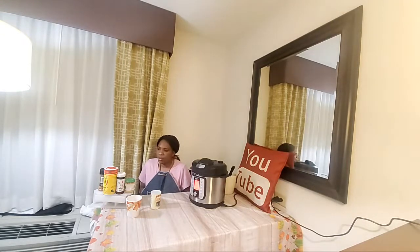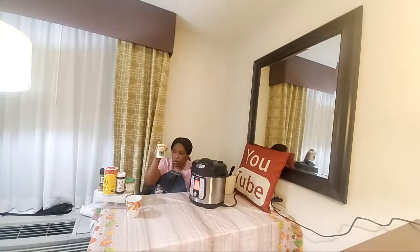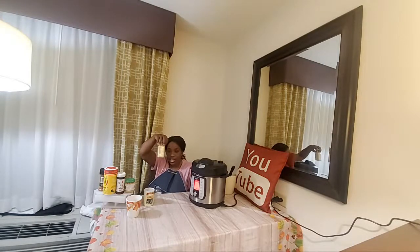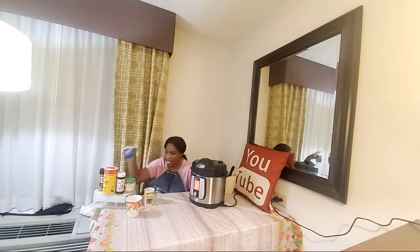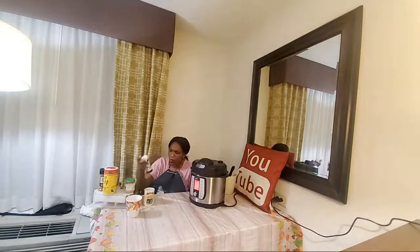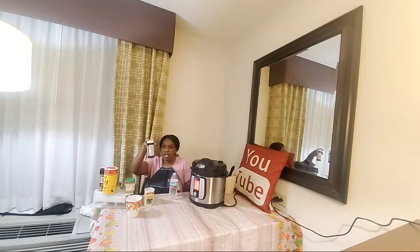Tanya Lambert says, I just moved, so I'm still figuring out what I need for my pantry. Oh yeah, Tanya, you always want to keep some cornstarch on hand. Cornstarch and your raw spices, like this white pepper, that's the only thing that's in here, so you don't have to figure out whether it's gluten-free or not, because it's just that. Same thing as this garlic, just garlic. Onion powder, same thing, just onion powder. That's the easiest way to do it. Other than that, you want to get products that tell you on the label that they are gluten-free.